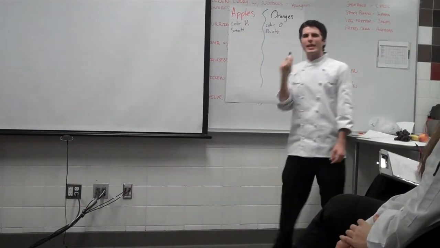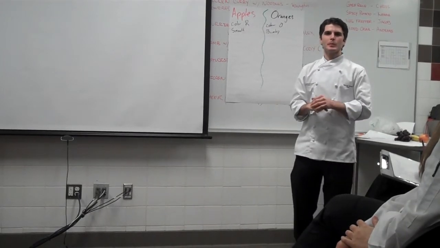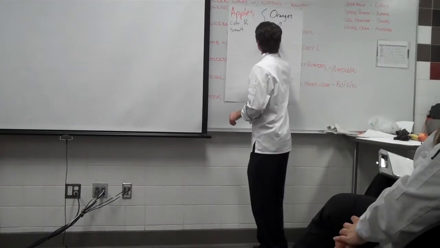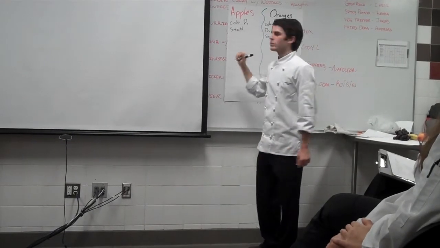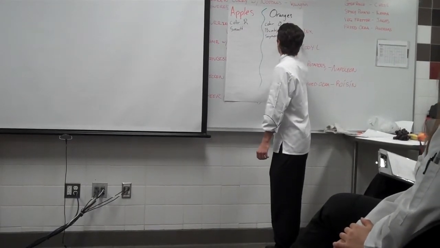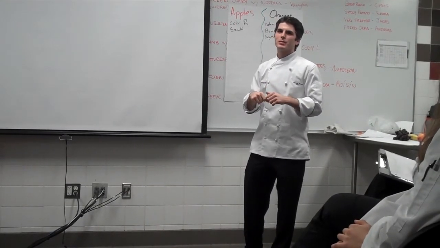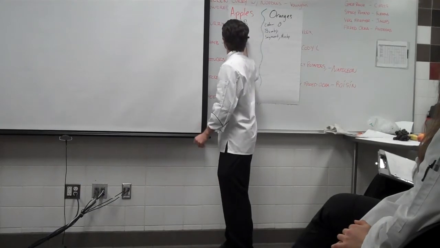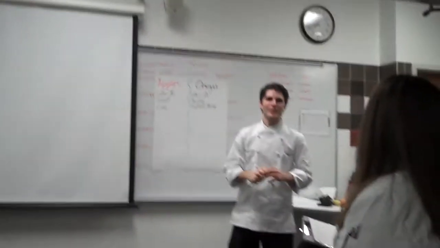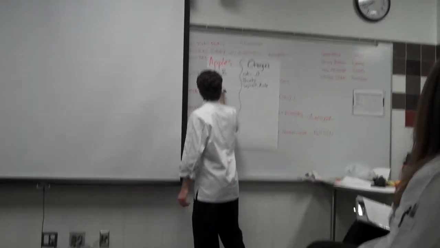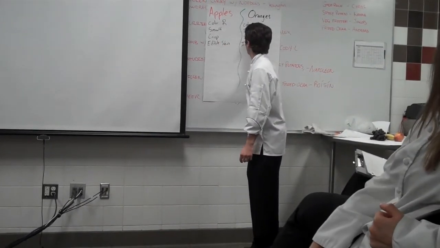And you were talking a little bit about the inside texture. What do you mean by that? Typically an orange is always segments with an outside like firm skin, and then the inside is kind of mushy. Mushy, alright. And what about for the apple? Apple ranges depending on the different types of apple, but normally they're crisp to slightly softer, but they still have a crisp aspect to them. Okay, alright. Yeah, Lauren? Apple skin is edible and orange is orange. Oh, that's a good one. Unless you candy it.